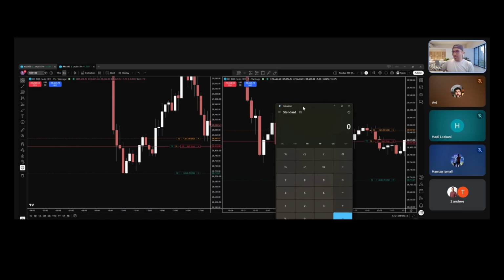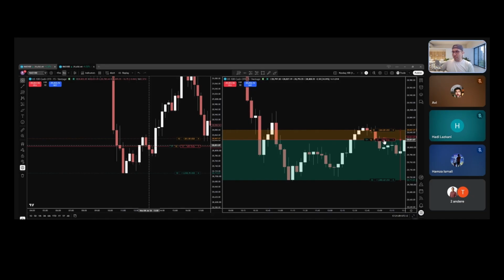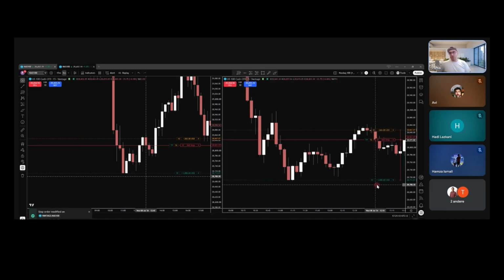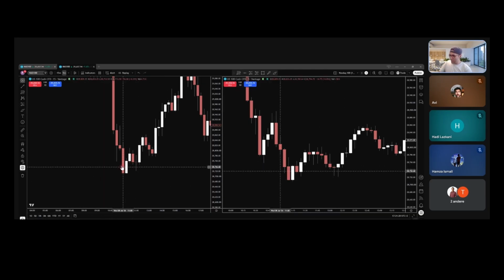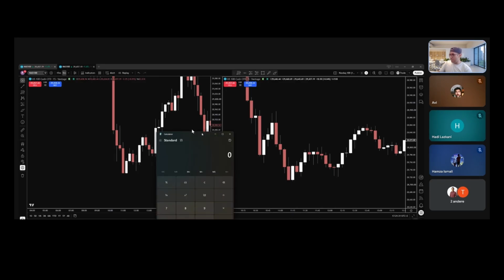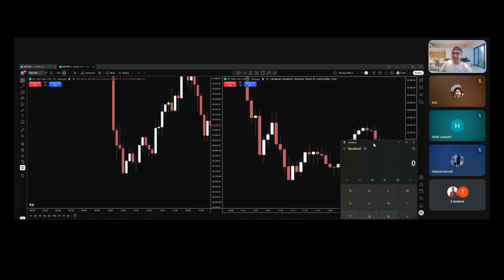But it would be okay to say, hey, I saw something like that, or maybe, you know what, I don't want to put that much risk, so I put it even here. Then your R would have been a bit better, and your risk to reward would have been 1 to 4 this time maybe. So 1 to 3, 1 to 4, it's up to you. And after that, guys, this is something that I'm looking for. If you have something like this here, and after that some wicks here, it is okay to say I have a double bottom, and after the double bottom something like the three candle pattern here.